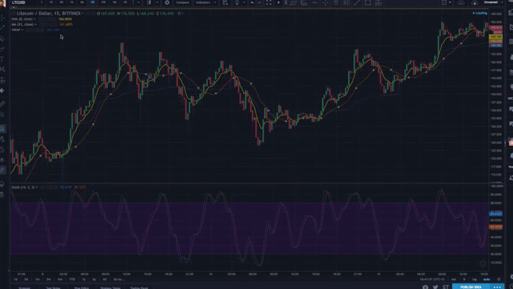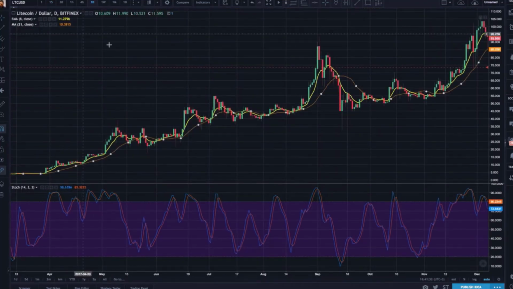Let's have a look at this. We'll remove the VWAP, right? So if I were to look here, I can see that it peaked here at the overbought. And I would just get out at this point in time and let it come all the way down. And as you can see, roughly around about this area would have been a good entry point.